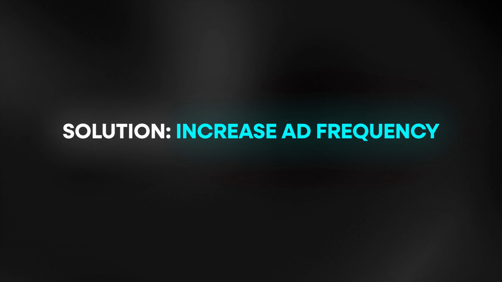The first way to increase your revenue is by upping your ad frequency and having more strategic ad placing. Many YouTubers are conservative on ad placement as they think this interrupts the viewer experience and reduces average view duration. But the data just doesn't support that, and that's not how the algorithm works.